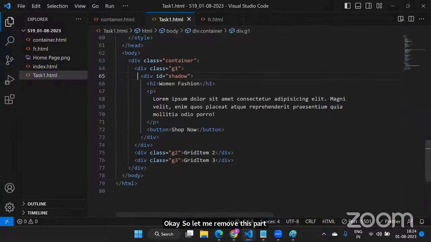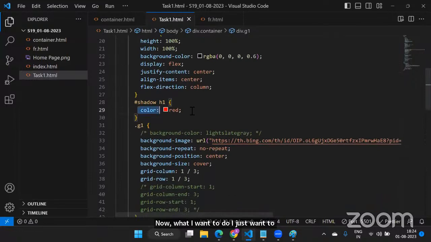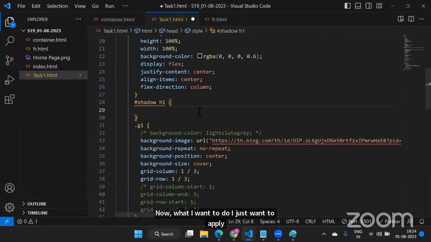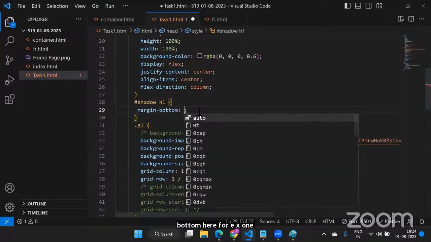Now what I want to do, I just want to apply some properties here. Maybe I want to add some margin bottom. I will add some margin bottom here for H1. Margin bottom, I will apply something like 25 pixel.